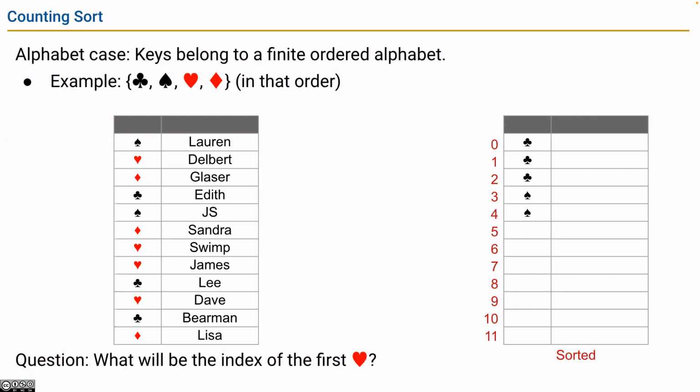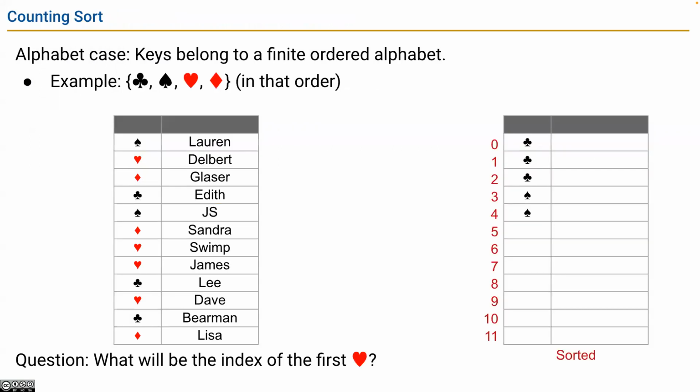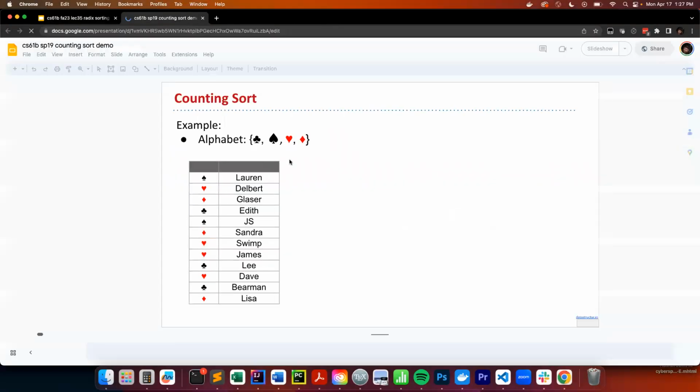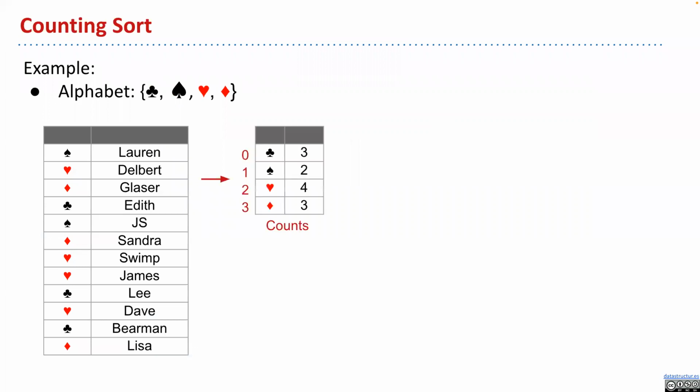Any questions about that? This is the most important idea probably of the lecture, other than the digit by digit thing. Okay, great. All right, so what I'm going to show you now is how I can use this as an actual sort. Like this same idea is very natural to generalize into something you could write code for. And so I will show you here a demo. Okay. So in this demo, we are going to go through and carry out the entire sorting procedure, not just putting that first heart, but all the elements in their appropriate places.